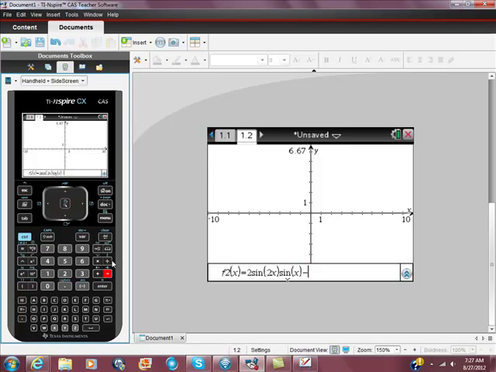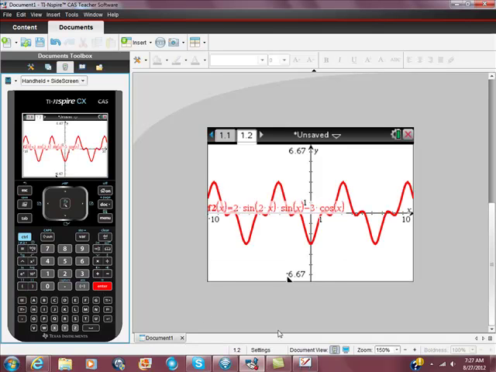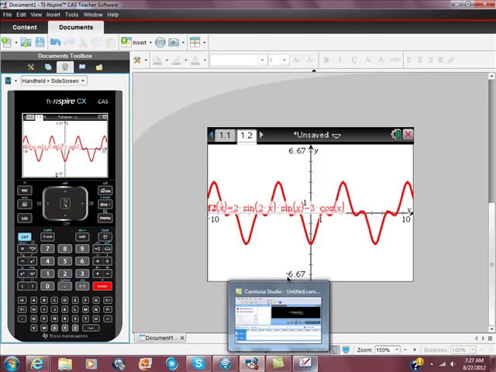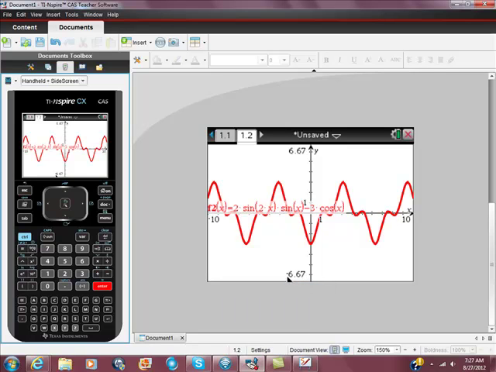Minus, Michael, I can't believe you asked me this question, 3 cosine x. Remember, in parentheses. So get a look at this thing. It's a horrible looking mess, isn't it? So the first thing I did was take a look at it to see if it was going to be an easy solution. It's not.